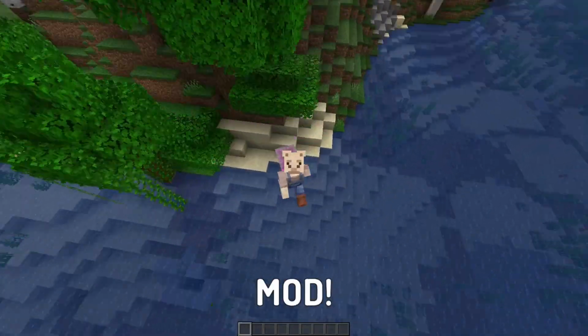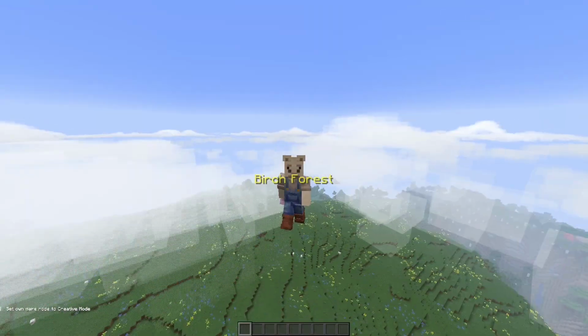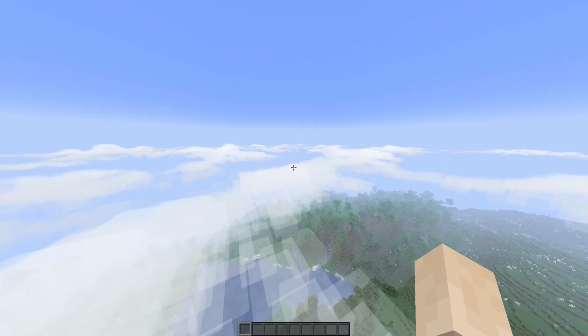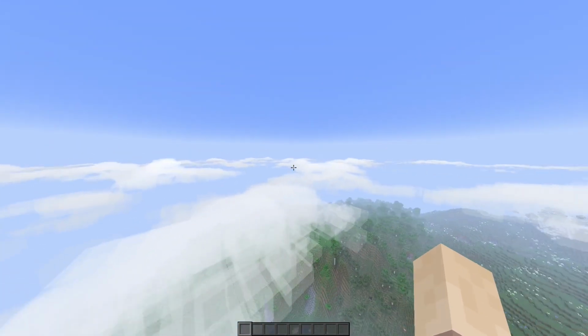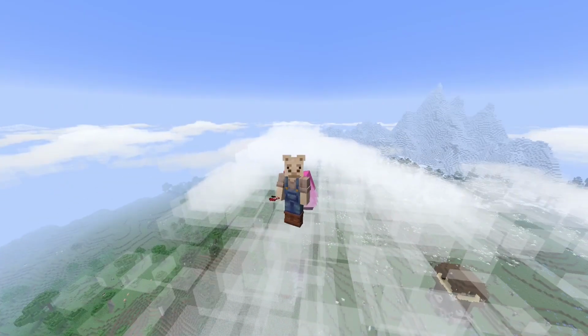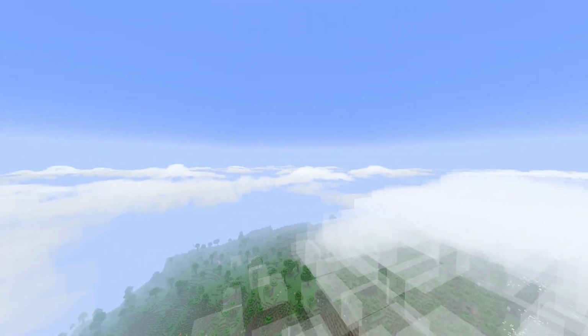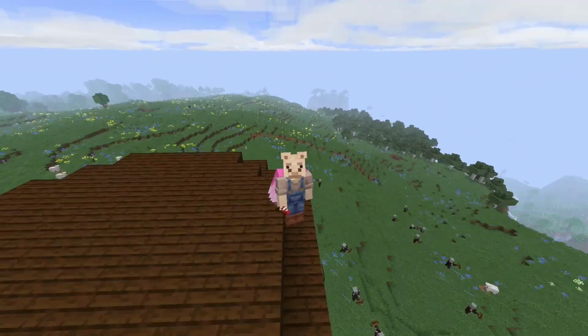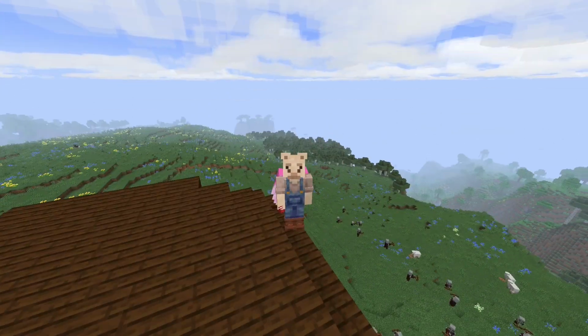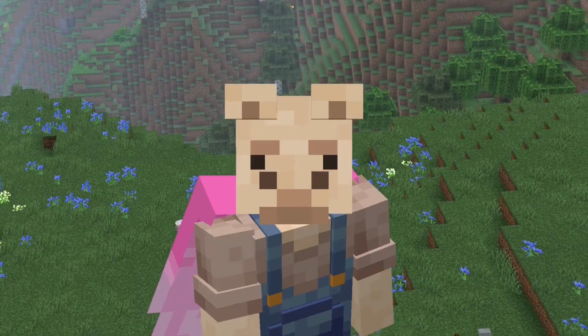On to the next mod, which is in the sky, as I use the Better Clouds mod, which just makes clouds look so much better. Instead of having boring flat clouds, Better Clouds adds in 3D clouds, which just make the skies in Minecraft look so much nicer. And my favourite part of it is it keeps in the vanilla style, so it is still used to improve vanilla Minecraft.